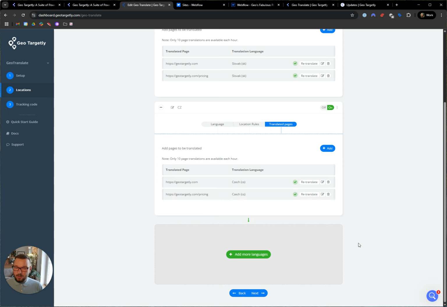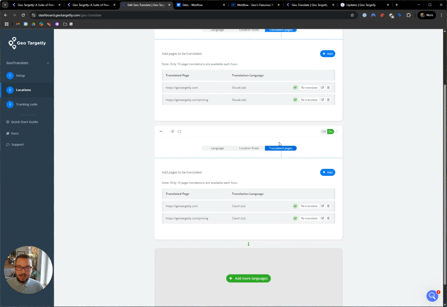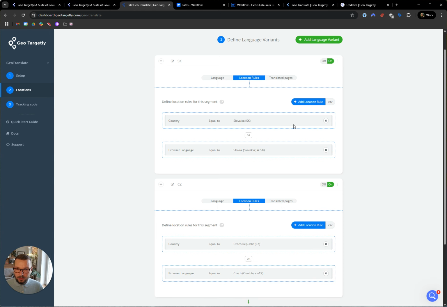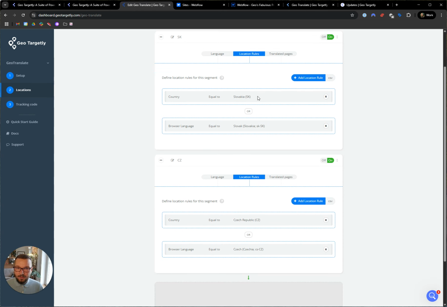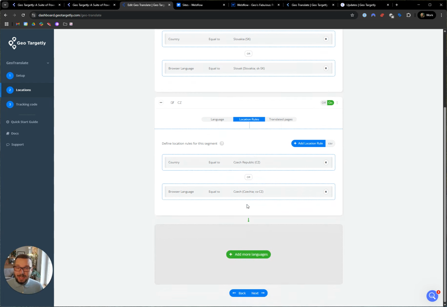In the other services, the all other locations segment covers every audience that is not covered by the location rules defined in this table. So for everybody else, apart from Slovak or Czech visitors, or visitors with Slovak or Czech as their browser language, they would be falling under that segment if it was turned on. But as your original content on your page is serving everybody else that you're not targeting with GeoTargetly, this language variant segment is not added here.